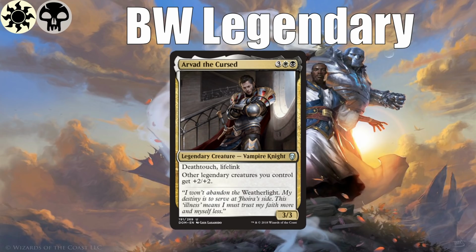legendary/historic. Historic cards are all legendary, artifact, or saga cards. And there's a lot of all of those in this set. The black-white color pair sort of pushes towards legendary the most of the ones that are interested in historic, because of Arvad and because of a couple other cards we'll look at. But it can just be a historic deck.